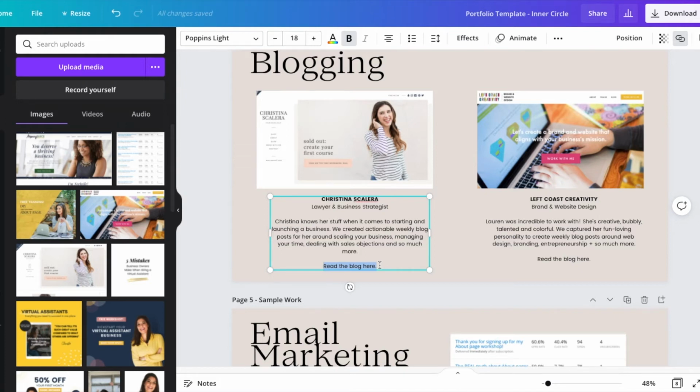Now, if you're going to be listing your actual clients' blogs and referencing your clients, I would always make sure that you ask for permission to include them in your portfolio. The reason for this is that if you're doing blogging for clients, a lot of it might be ghost blogging. So the client might not necessarily want the wider public to know that they've hired someone to write their blogs for them. So if you're going to include your blogging portfolio, just make sure that your client is happy for you to do that.